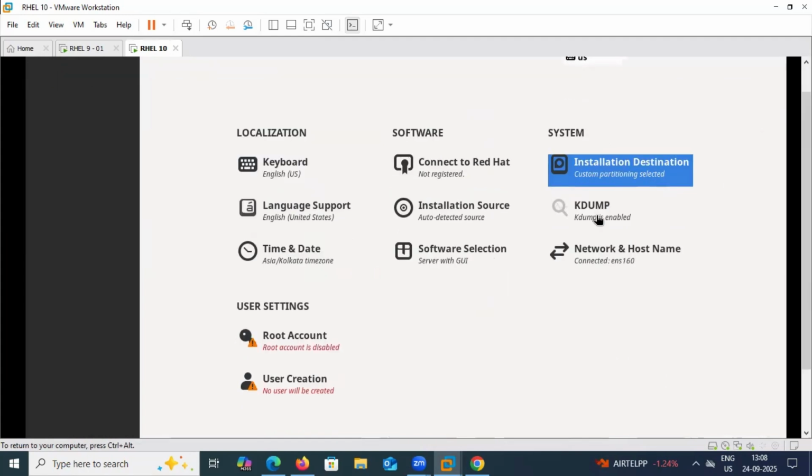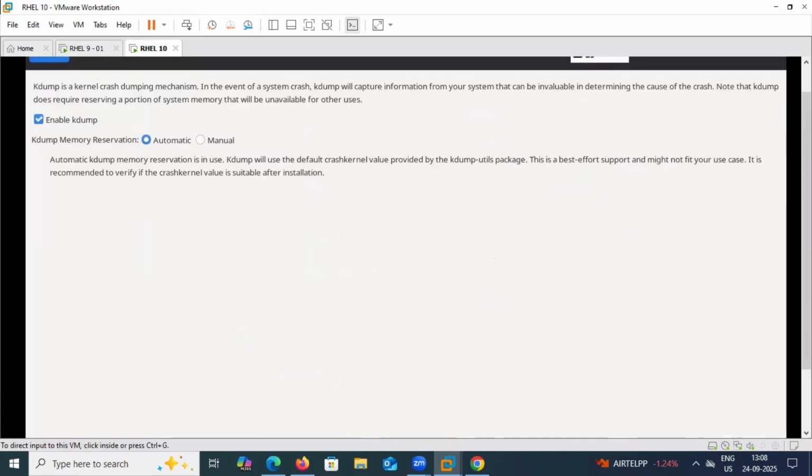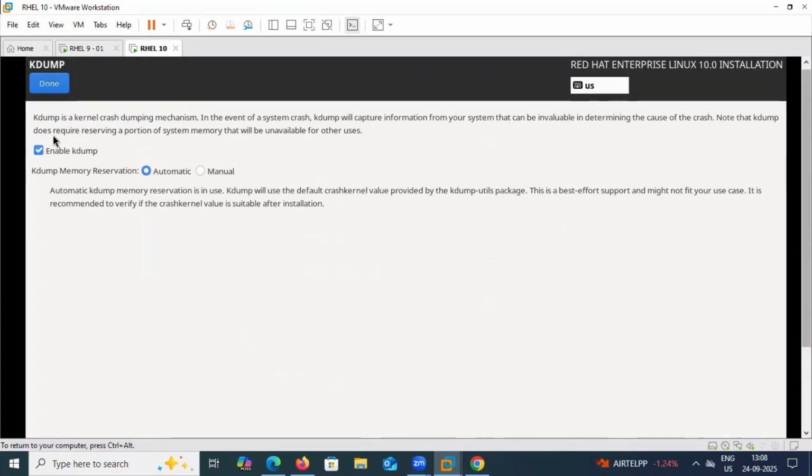Next, kdump. By default, it is enabled. If you want to understand what kdump is, you can click on it, and here it says that kdump is a kernel crash dumping mechanism. In the event of a system crash, kdump will capture information from your system that will be invaluable in determining the cause of the crash. By default it automatically selects a certain size.